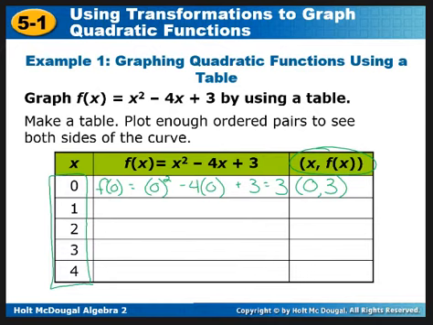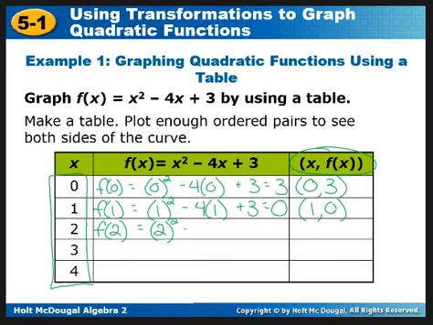Then we do the same thing with the 1. Take f of 1. I'm going to fill a 1 in wherever there happens to be an x. So I'm going to get 1 minus 4, which is negative 3, plus 3 is 0. So I fill in 1, I get out 0. We can continue on down here, and I'm not necessarily going to go through all of these because by now we should get the general idea of how this works. But if we fill 2 in, we get 4 minus 8, which is negative 4, plus 3 is negative 1. So I have the point, excuse me, I have the point (2, -1) because I filled 2 in first. That would be my next point.